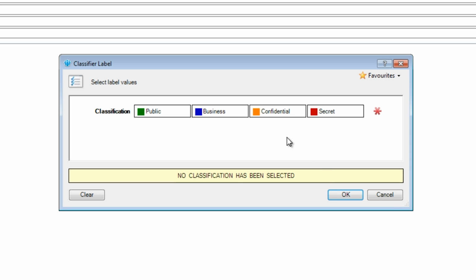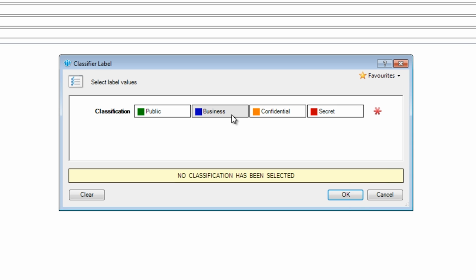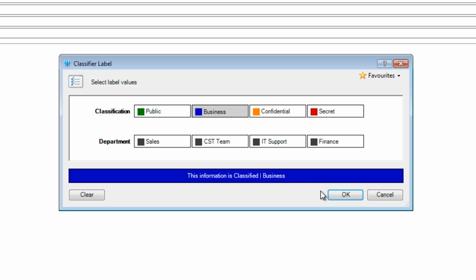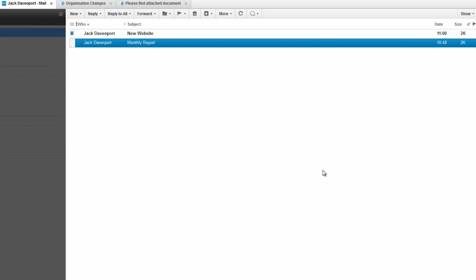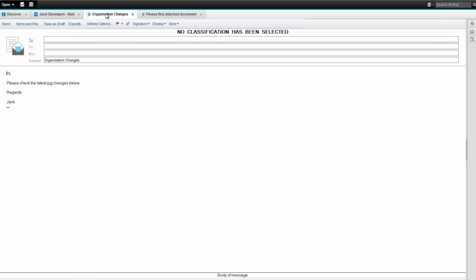The markings are customizable and available in various user interface options, such as single-click or a series of drop-down menus. Default or automatic labels can also be applied based on a variety of user attributes, such as function or department, to streamline business process and improve user experience.